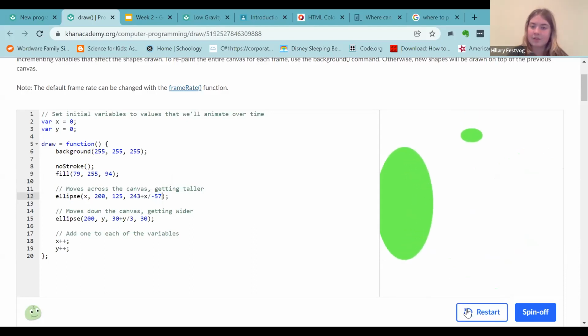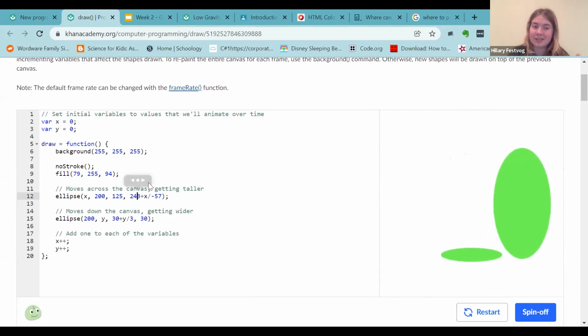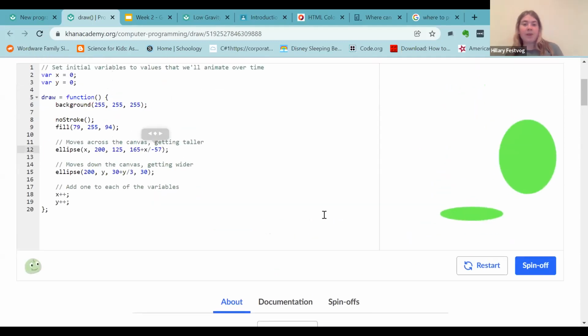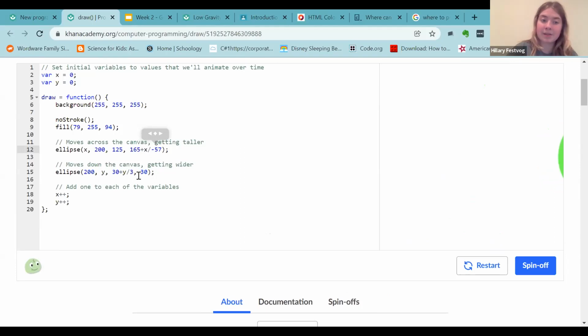Say 57. And it doesn't do much. But that divided by 3, so it's 165 plus blank divided by whatever number.